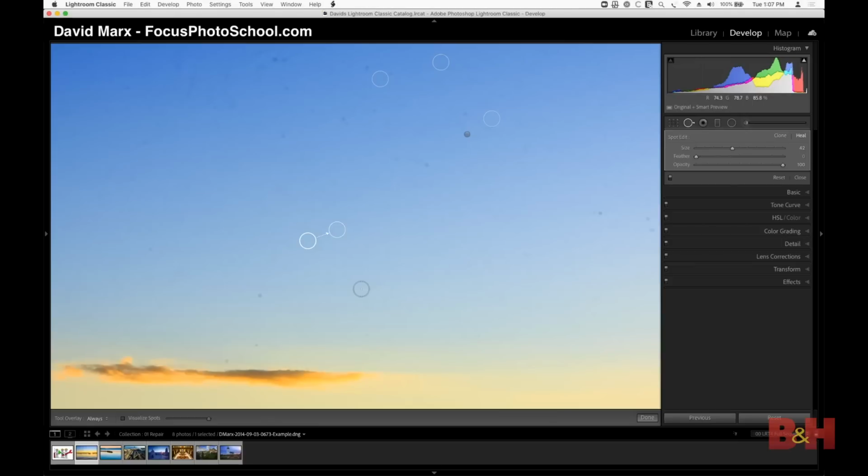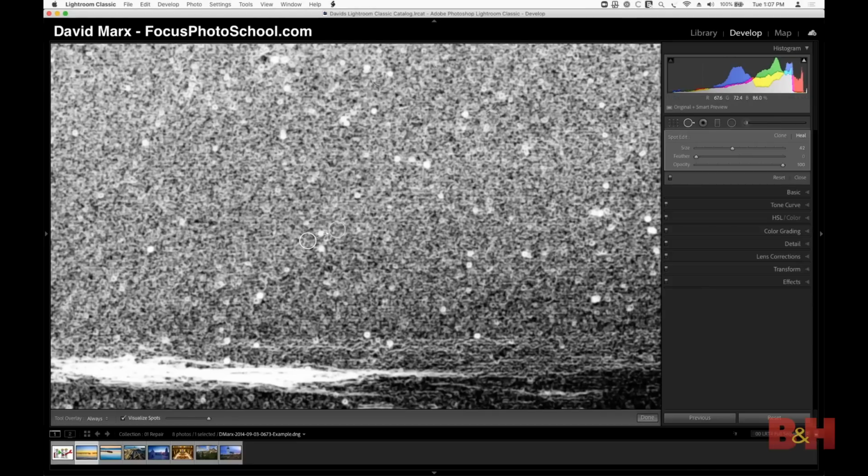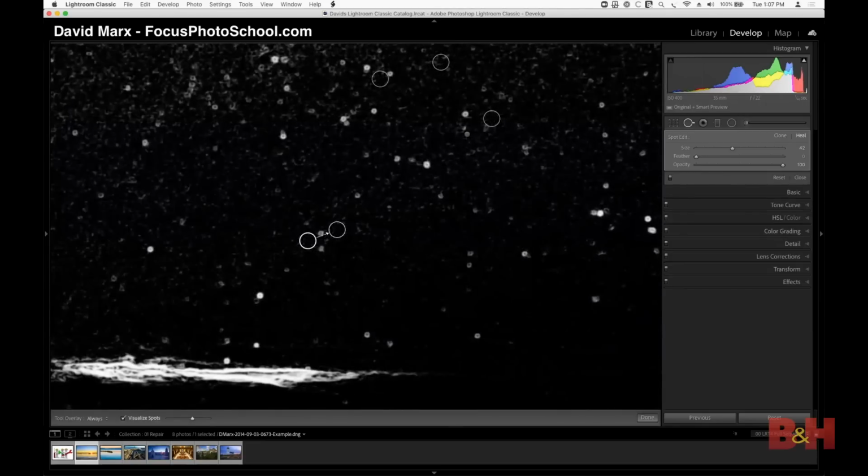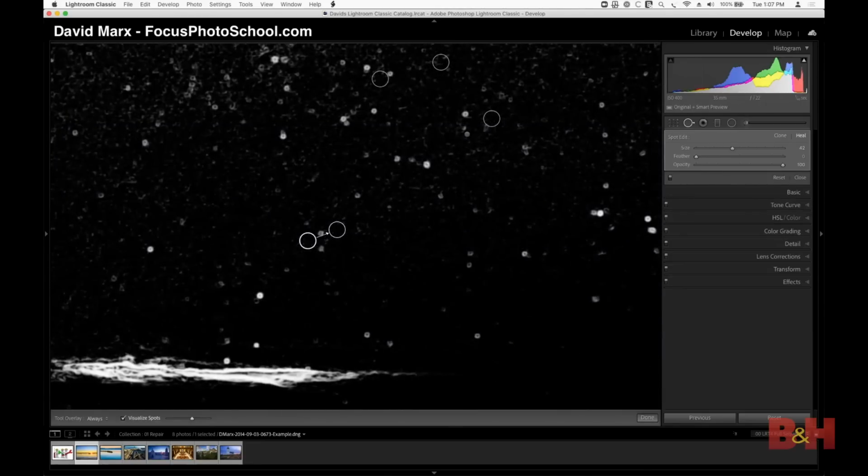In Lightroom, there is a button down here on the toolbar called Visualize Spots. And what this does is it turns on this black and white overlay where if you adjust the threshold, this guy here, it can be really obvious where your dust spots are. Do you see these little black and white donut shapes? That's the shape of a dust spot. It has a sort of telltale signature.